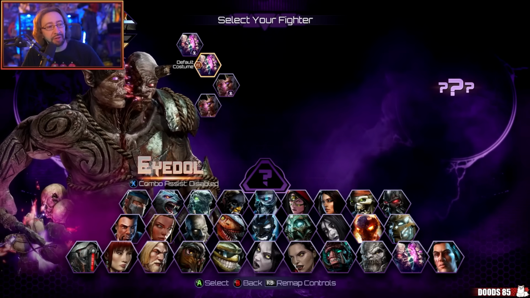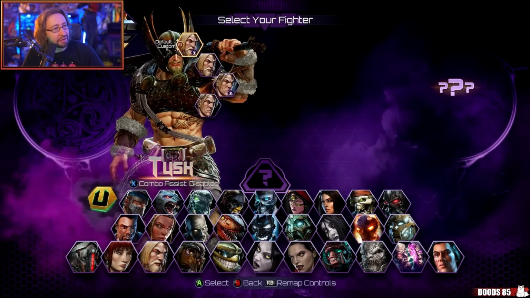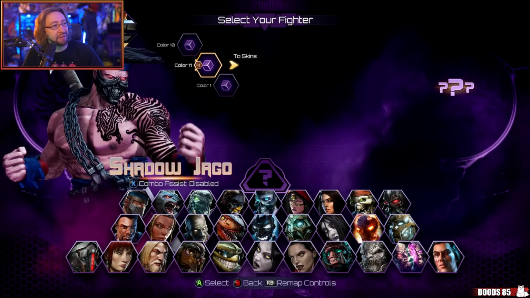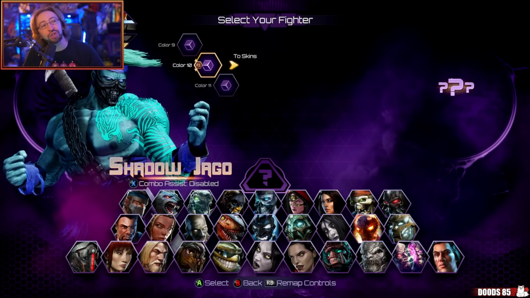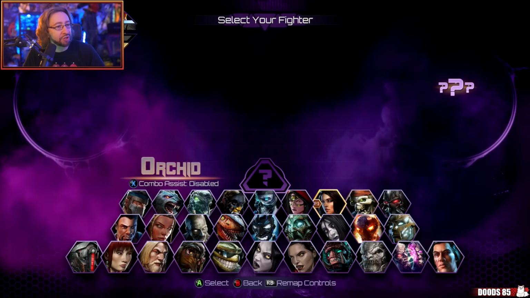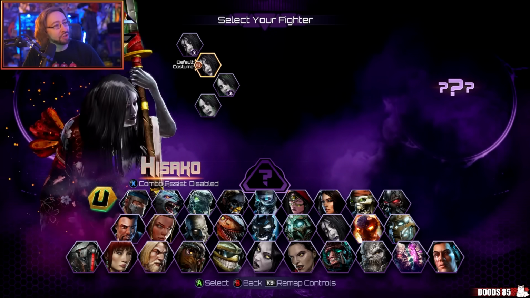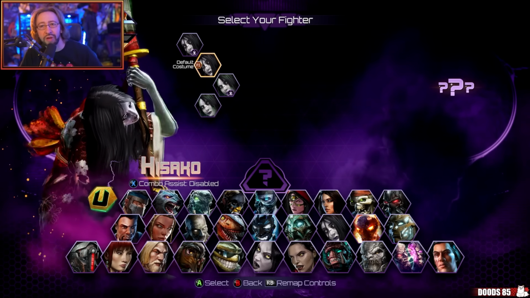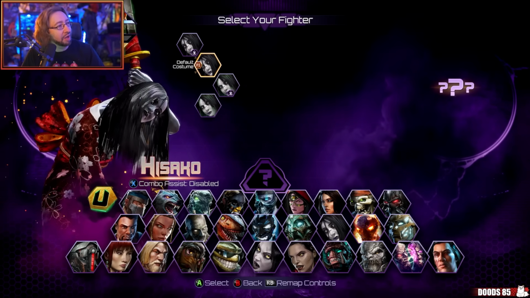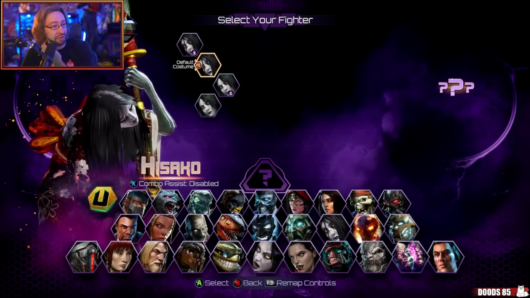If I wanted to jump back and play KI and do some new shit, old shit is Tusk. Old shit is Shadow Jago. But goddamn these Shadow Jago skins, though. Jesus fucking Christ. Old shit is obviously Fulgor, and old shit is Hisako. None of these characters I'm actually good with, mind you. The only character I ever had muscle memory with was Fulgor. With everyone I have to relearn the special moves, because my memory comes from playing arguably the most when I was doing trailers and stuff.